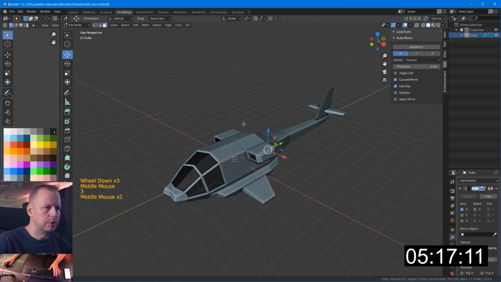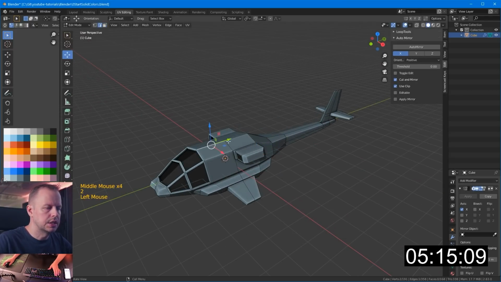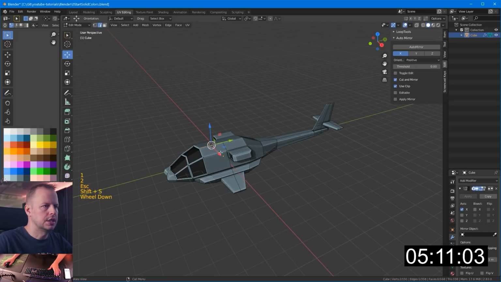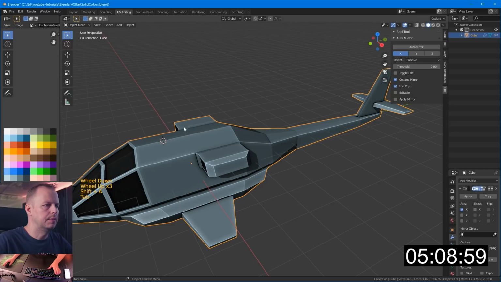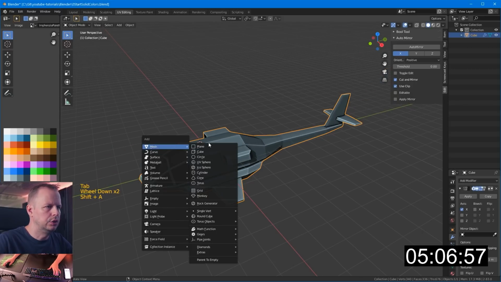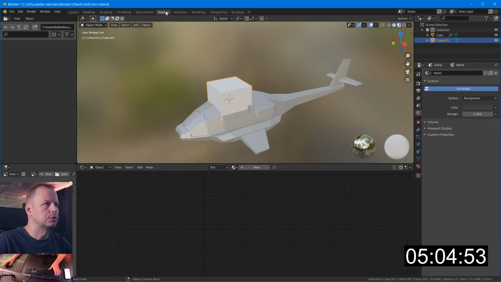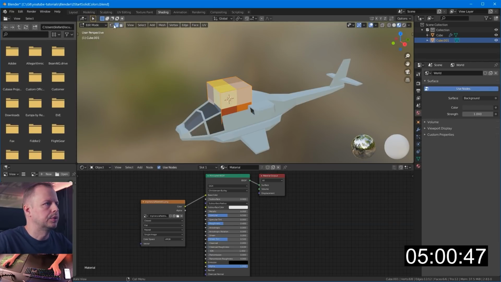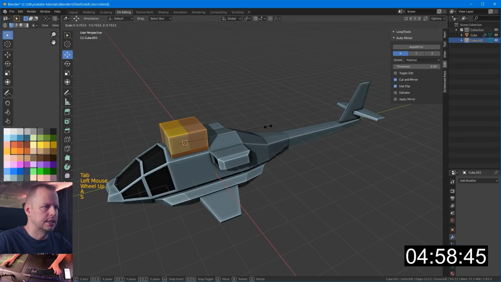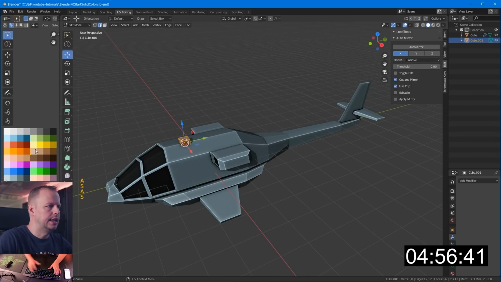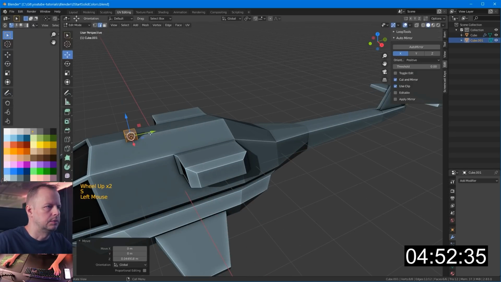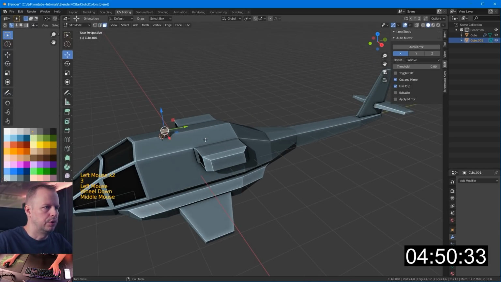Now we need some rotors or something like that. So let's go select that edge and do Shift S, cursor to selected, Tab out of that one, Shift A, and let's add a new mesh cube. Then we need to go to shading and set the material to the same one here. Tab or UV editing, A, scale everything down. A on the left side, scale the UVs down to 0. Let's make that gray for now. Scale that one down. And now we have to do some rotors.